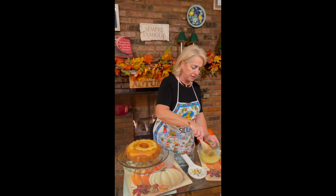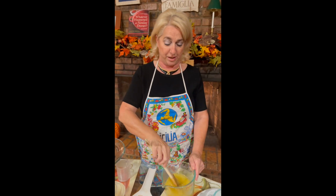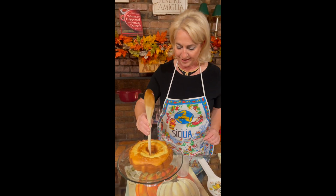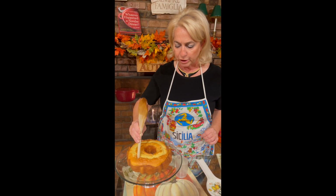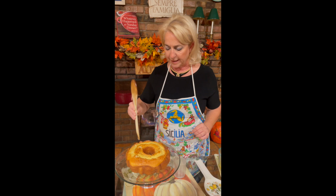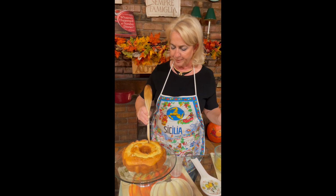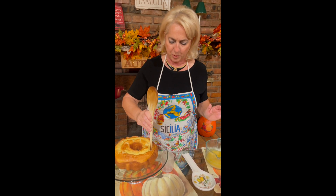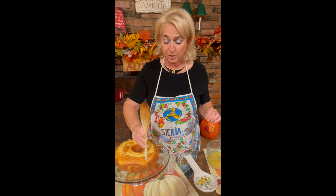Okay, so what we're going to do now, you see, in Italian American kitchens with Italian American cooks like myself, we make multi-use of a wooden spoon. A wooden spoon is a very valuable tool. I'm stirring, and now I'm poking holes with the other end. So here we go. We want these holes to be a good size because we want a lot of the glaze to be absorbed, since that's the wonderful flavor of the cake. So I do it sort of in a triangle pattern, make a lot of these. Then I'm going to pour in as much of the glaze as will fit.